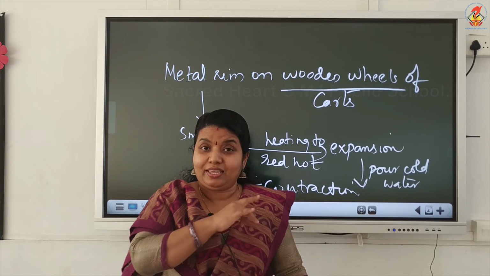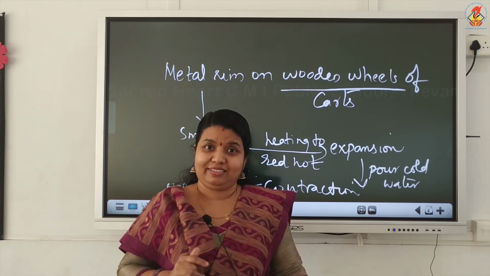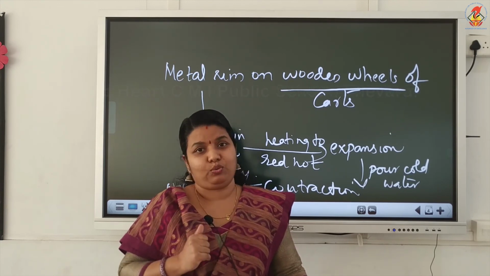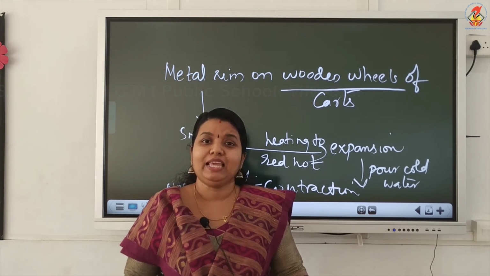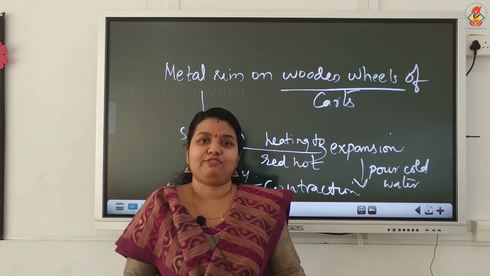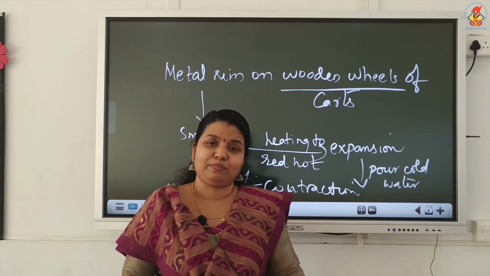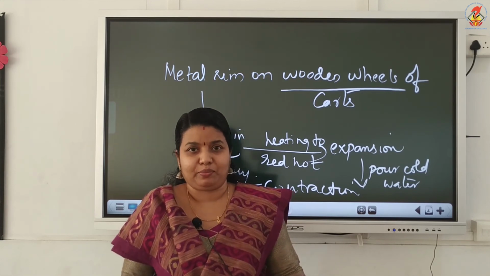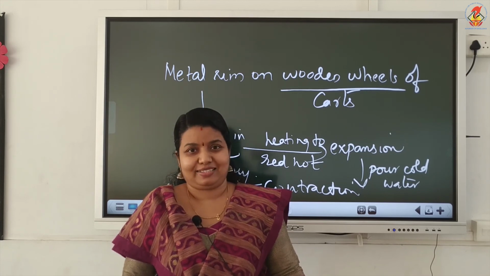Here again, heating and cooling are done. First we do heating, then cooling. So here the changes are brought about by heating and cooling. So heating and cooling are two ways in which changes are brought about. There is one more way in which changes are brought about, that we will discuss in the next class.